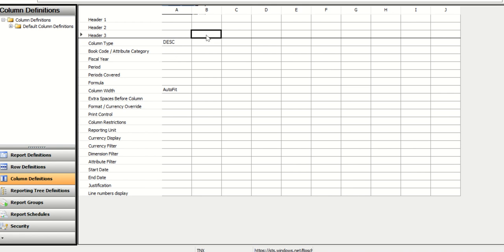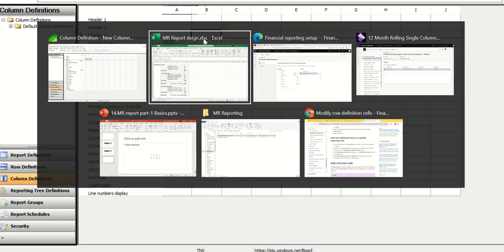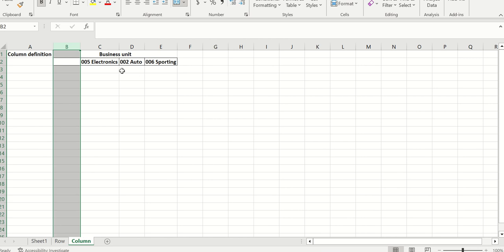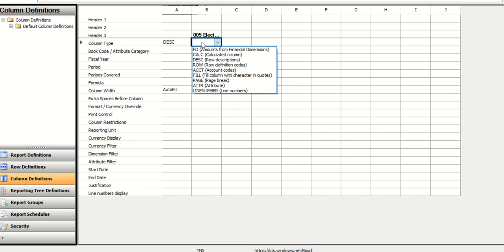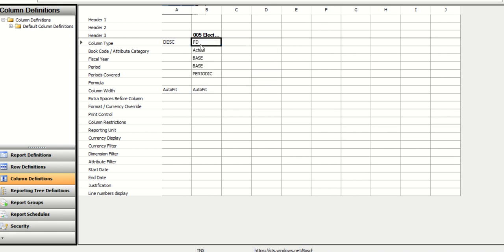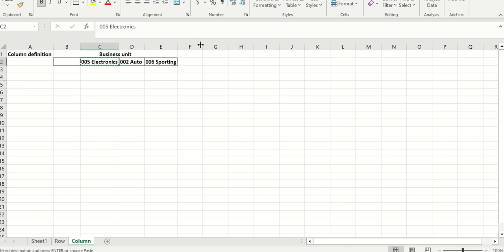Now let's go to the next column. In the next column, I'm going to select column definition. Let's say I want this 005 electronics. So this is a description header 3. You can define that. Then you have column type. In the column type, I will select amount from financial dimensions. Why did I select amount from financial dimension?